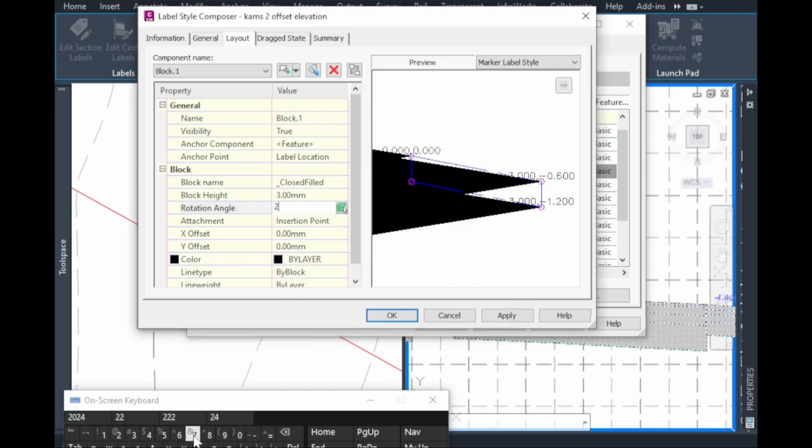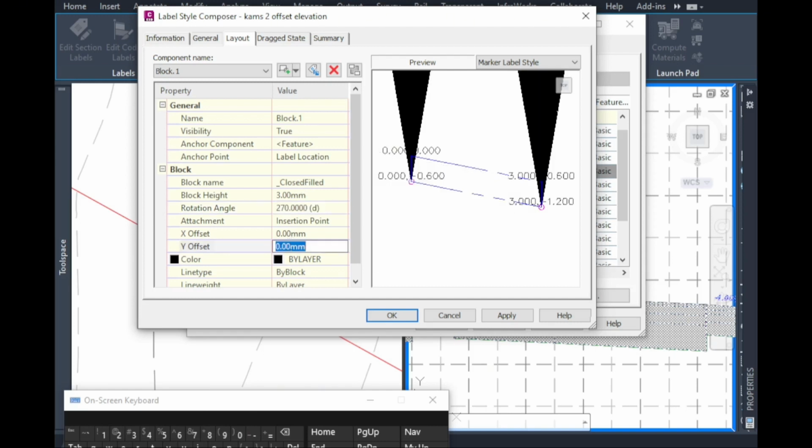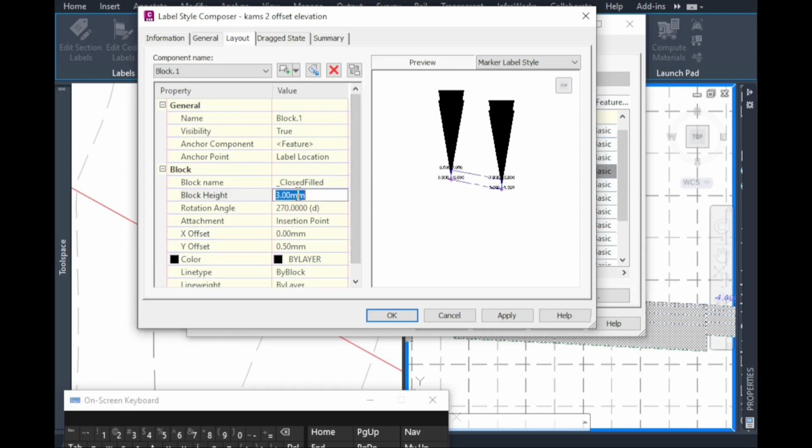Use 270 for the rotation angle. Let's set it to 1.5 height.